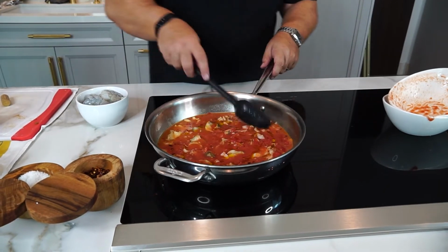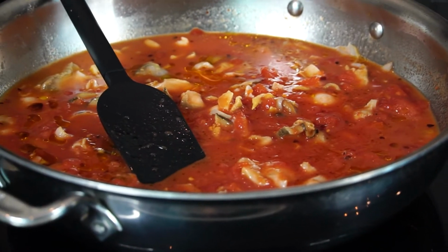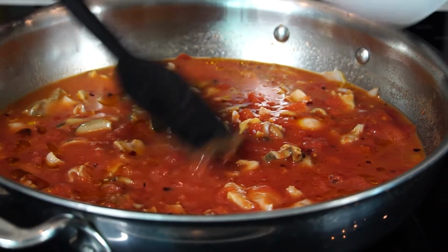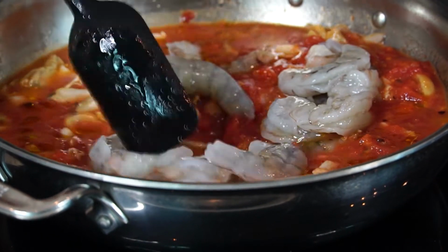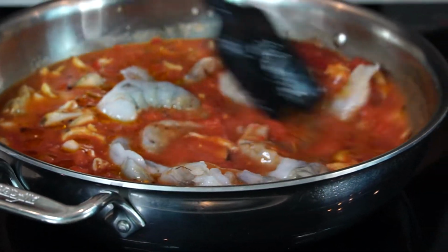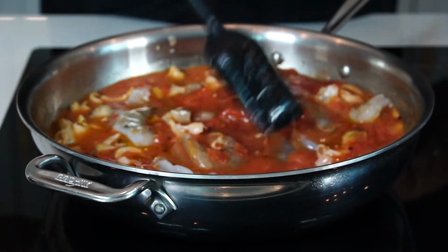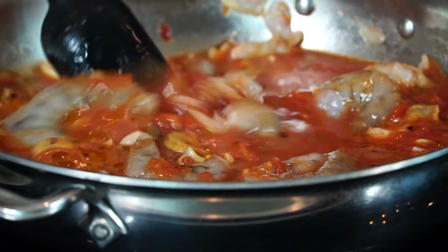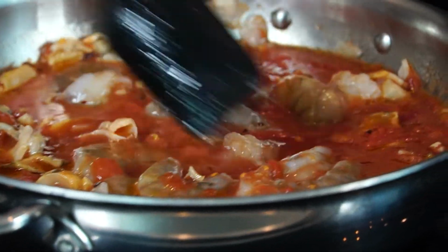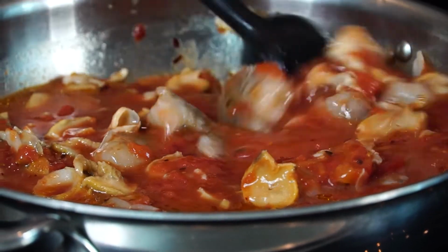We'll just let this, again, bring this to a simmer of sorts. I'm going to go ahead and add the shrimp. Mix that all in. All these flavors are going to add into the flavor of the sauce itself. And we'll let that cook until the shrimp are done.